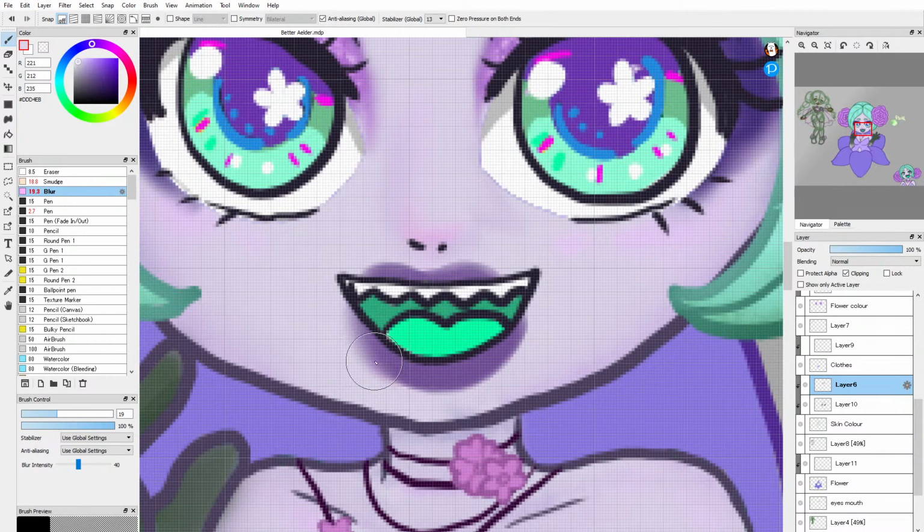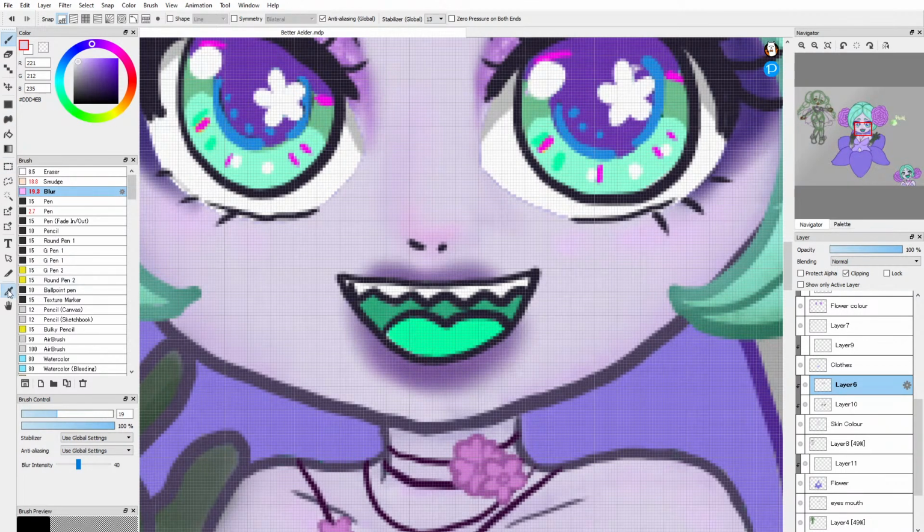Make it look a bit more natural kind of edges. Because if I do want this to be more her natural lip colour and not a painted on lip colour, I need to make it so it kind of blends in with the skin a bit. Because lips aren't naturally lined with a darker colour or anything.